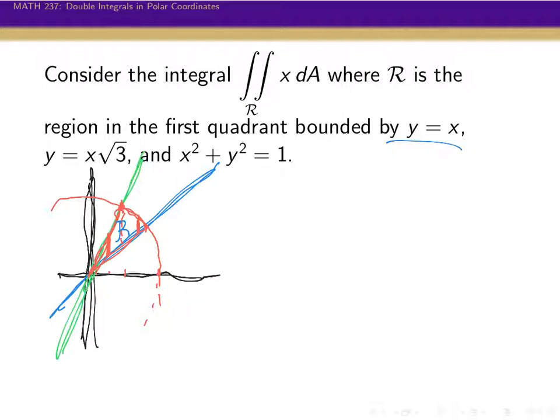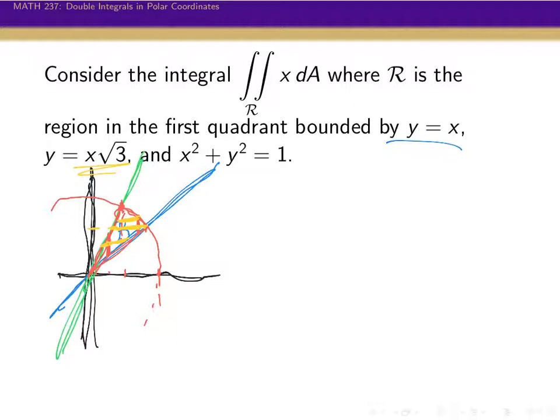Well, what about going the other way? If we tried to go the other way, I always have the line x equals the square root of 3 going here. But if I go across, sometimes I'm hitting y equals x, and sometimes I'm hitting the circle. So same thing, if I wanted to do it integrating x first, I'd have to make this cut at that y value and break it up based on what's going to be the rightmost function. So either way, in terms of the things that we've seen before, we'd have to break this up into two separate integrals. And that really doesn't sound like a whole lot of fun.